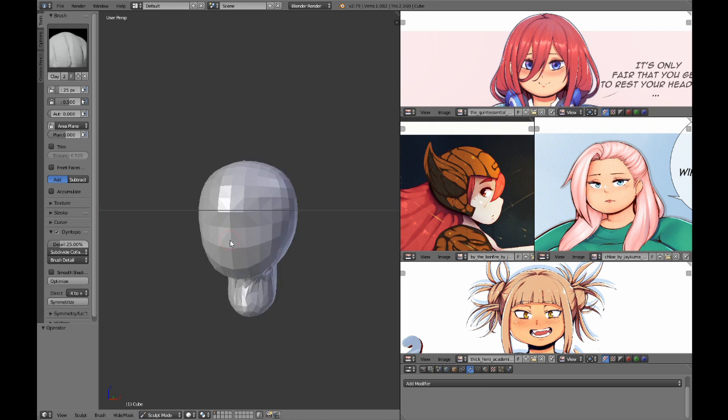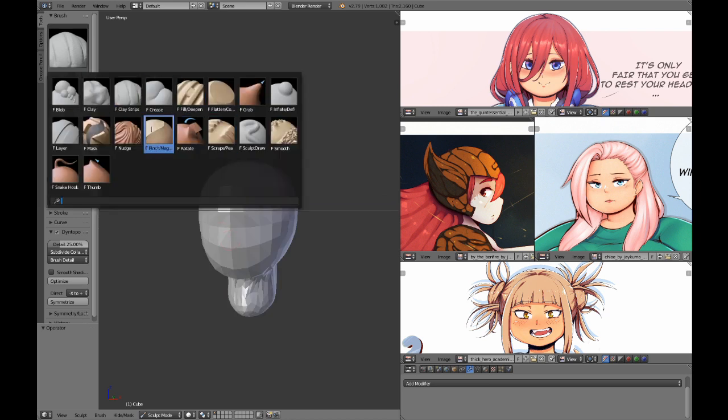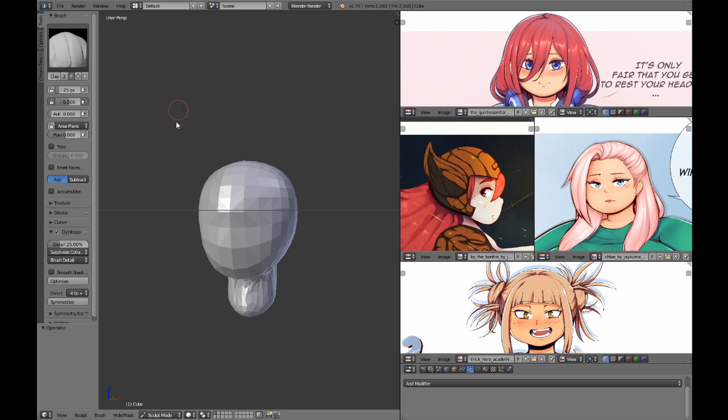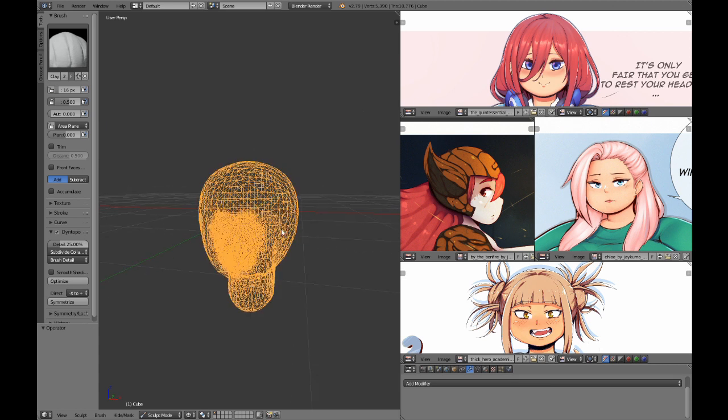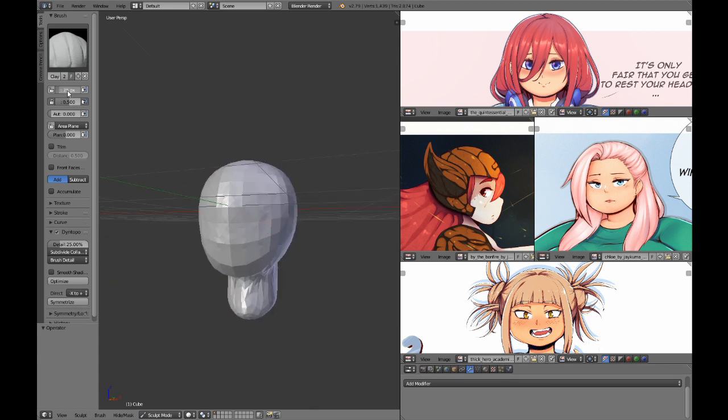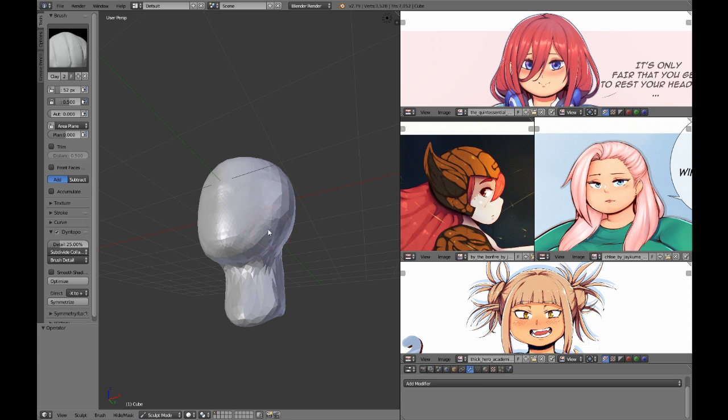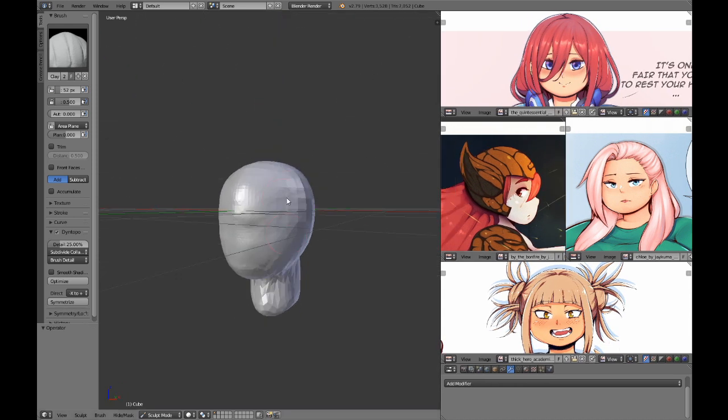Is topo not working on the smooth? Why does smooth not add vertices? I guess smooth does not add extra vertices here. So I won't be able to use the smooth thing that you do in ZBrush, but nonetheless, what is going to be done is the same. Just probably get some more room, smoothing it a bit, adding more vertices to it.